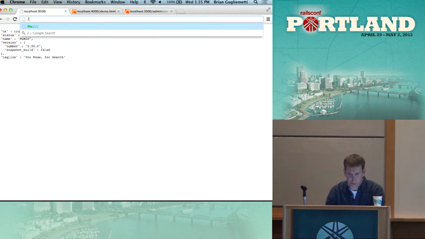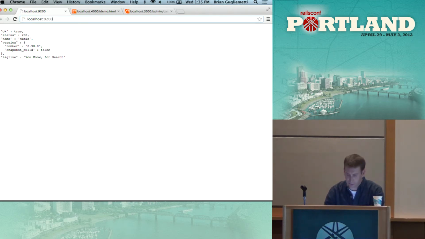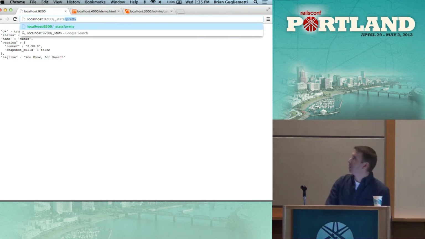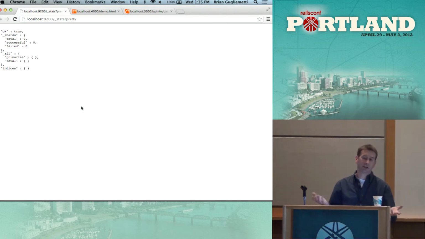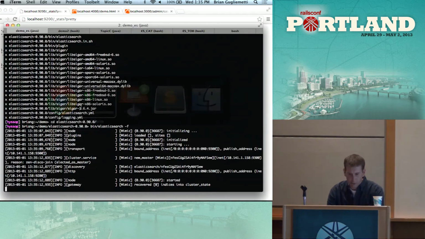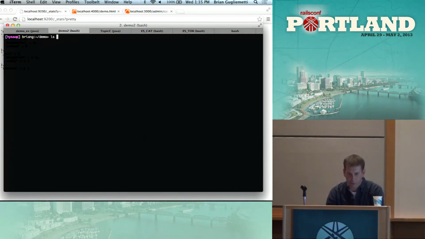There's nothing in this right now, obviously because it's a fresh install, but there are endpoints where you can get data from Elasticsearch. In this case, we're going to ask for the stats for the current instance that's running. You're going to see there's nothing happening in this because it's a fresh install. Command plus. So let's load a bit of data.